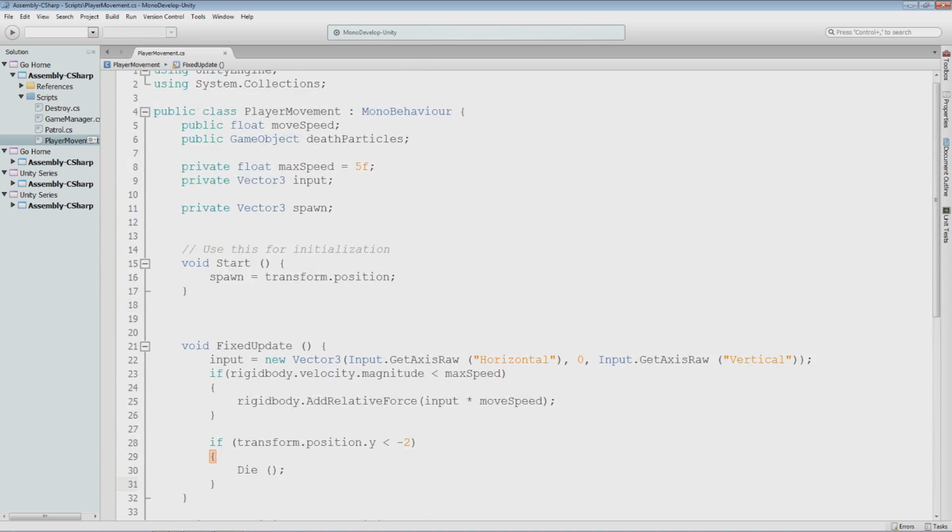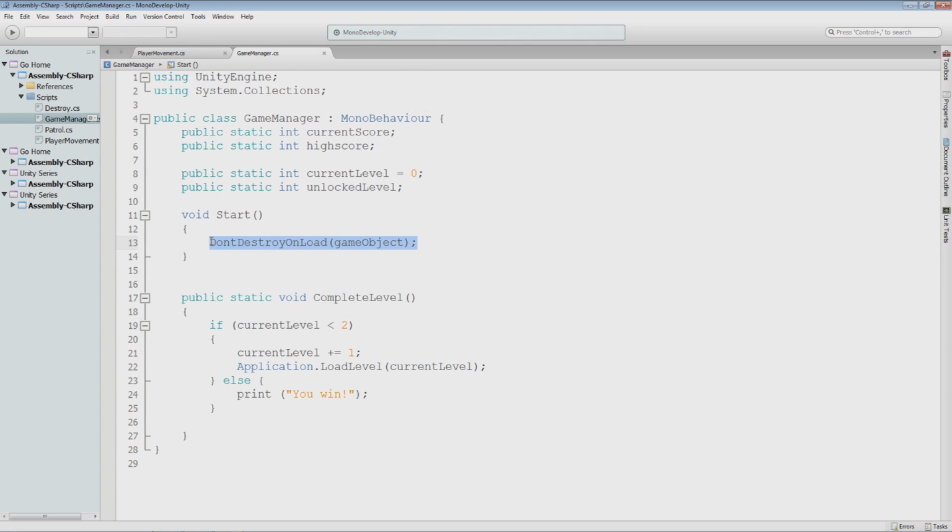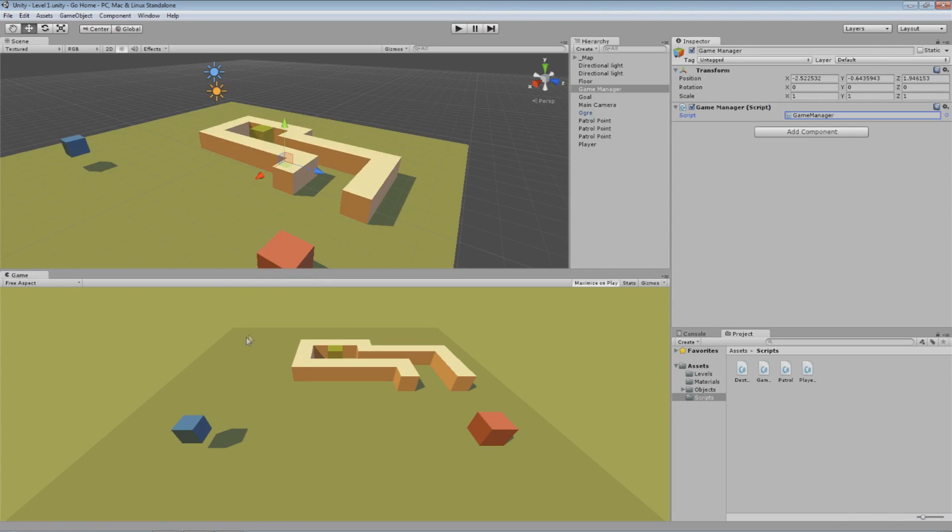That's interesting. Now does it autocomplete? Yeah, now it autocompletes. I don't know why. I just restarted MonoDevelop and everything's fine, so I'll just do that again. And that should be all the fixes we have to do for now. There'll be more in the future, I'm sure. But for now, that's it.